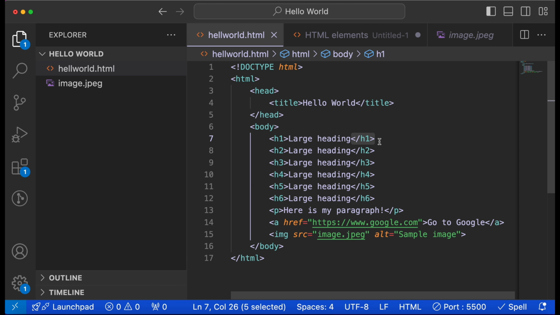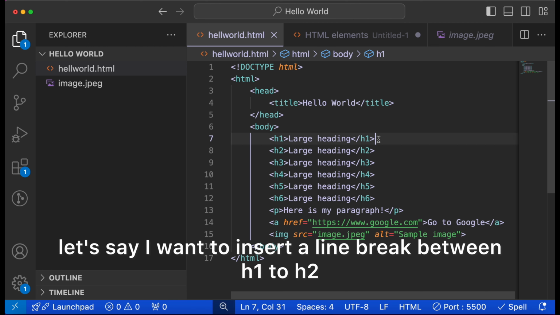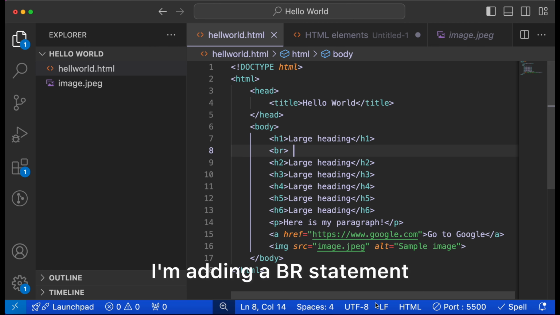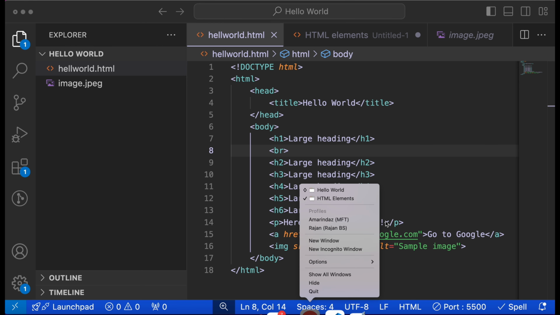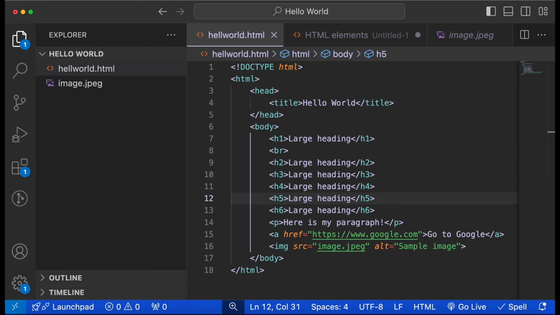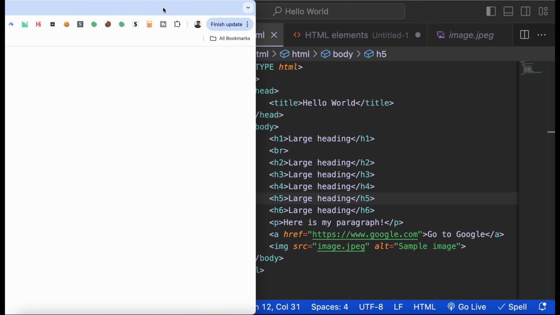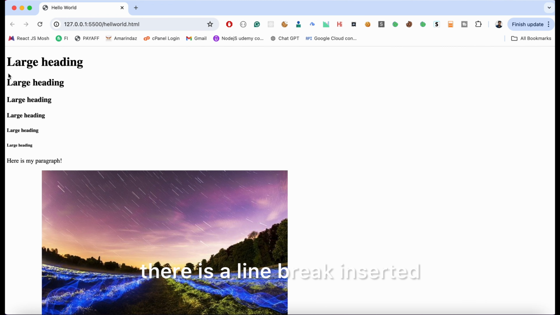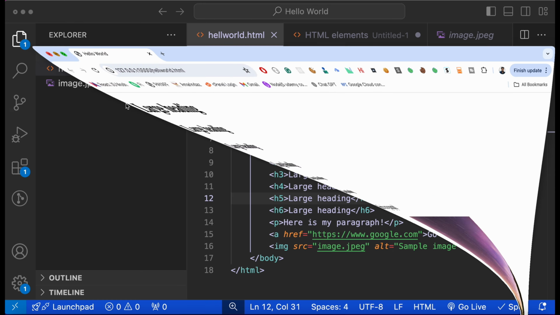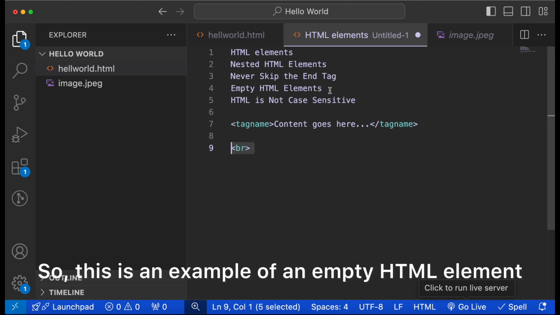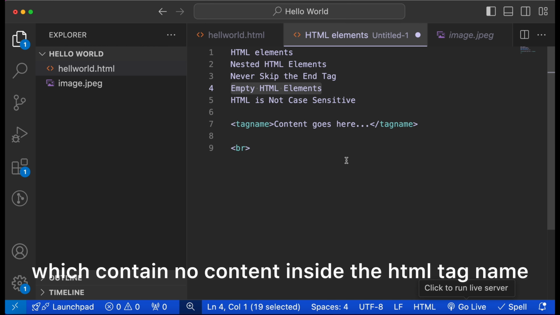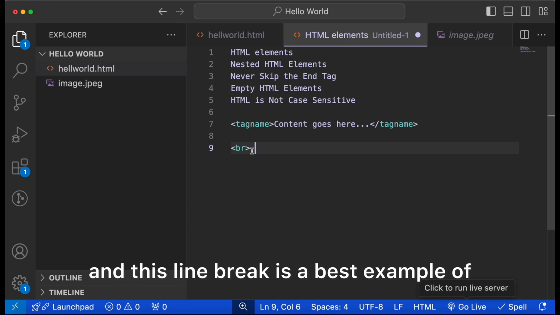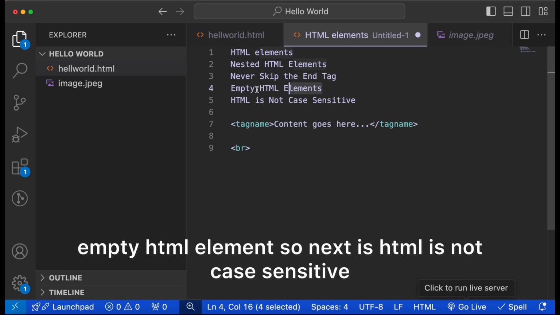For example, let's say I want to insert a line break between h1 and h2. I'm adding a br tag, saving the file, then starting the server again. And if you see here, there is a line break inserted. So this is an example of an empty HTML element which contains no content inside the tag, and the line break is the best example of an empty HTML element.